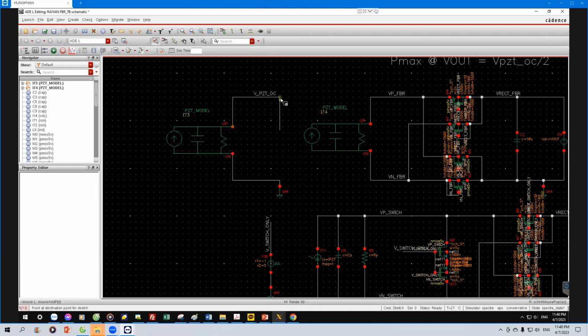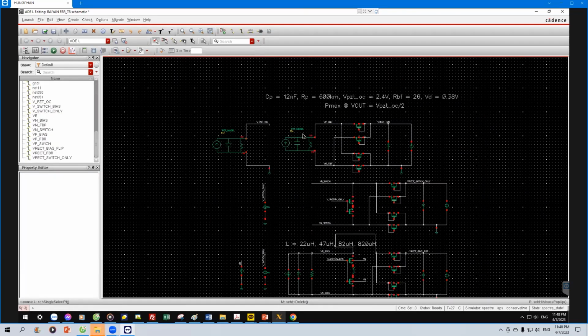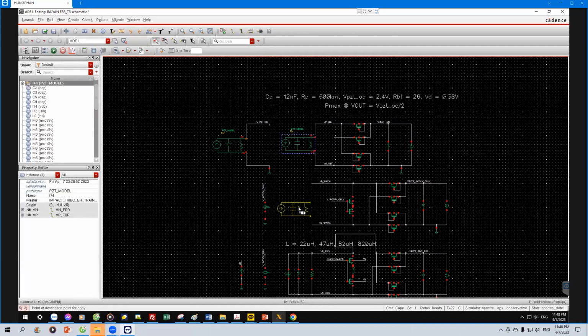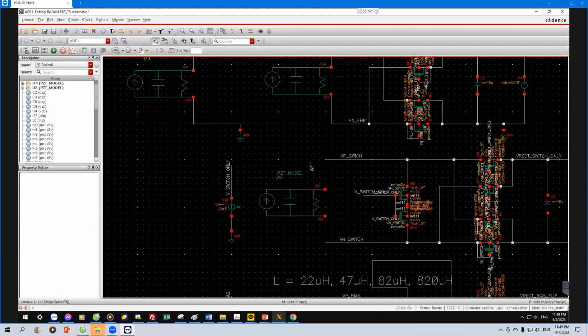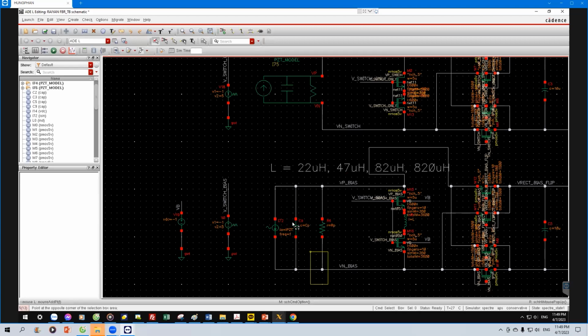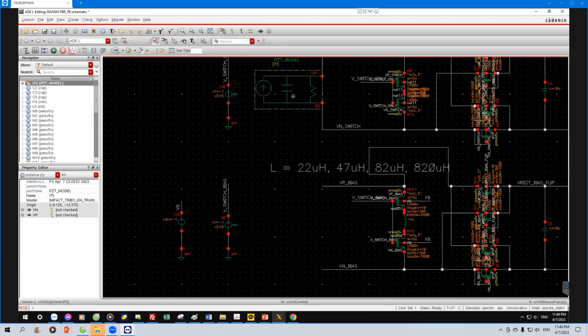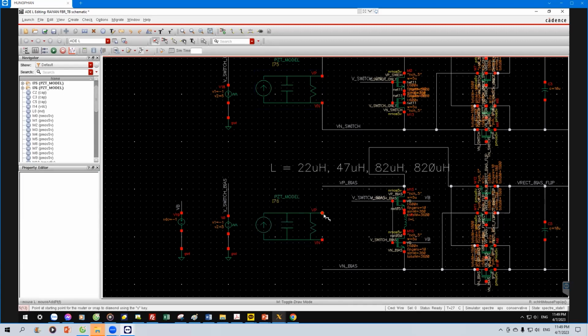So you have similar things, or you can make your circuit look simple. Actually, now your test bench is small, but when your circuit becomes bigger and bigger, you should make your symbol like this. Did you get it?